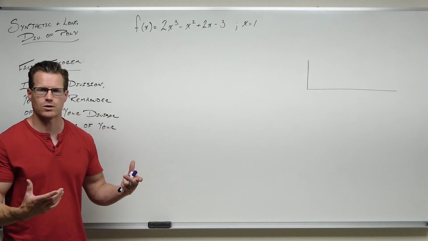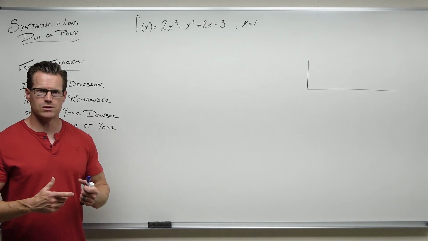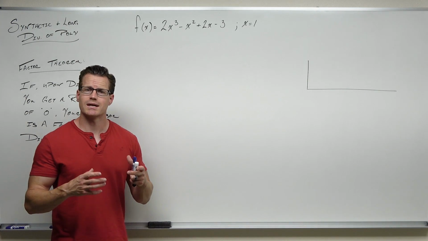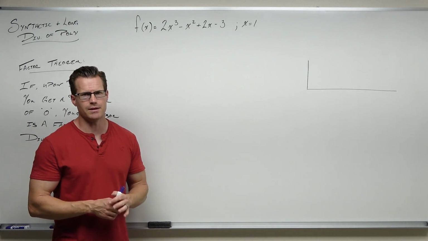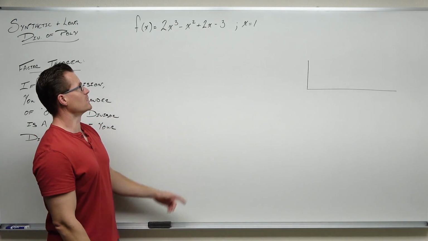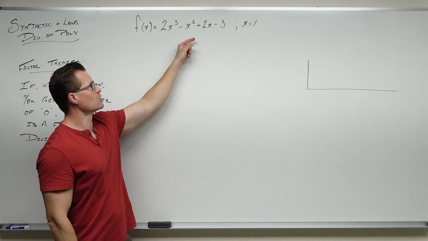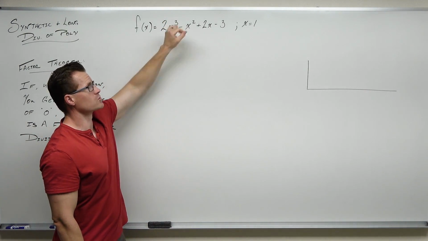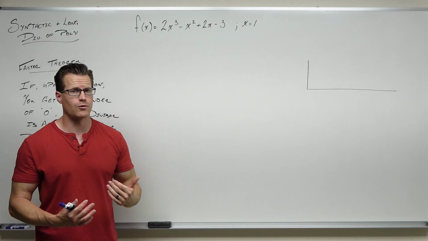So here's how this works. The first thing that we're going to do is we're going to start testing a number to see if it's actually a 0. So here's the logic behind this. If I say, here's my polynomial, and I really can't factor it. So if I try to factor this, I might think grouping or something. Grouping's not going to work. I don't really have just a quadratic, so quadratic form is not going to work for us.